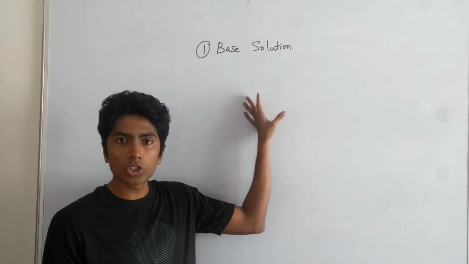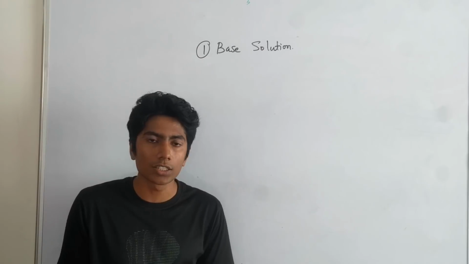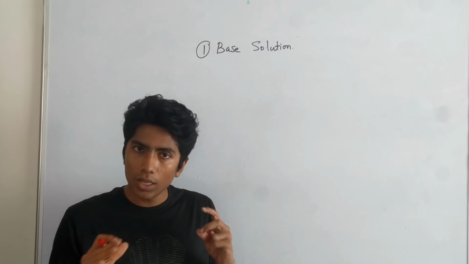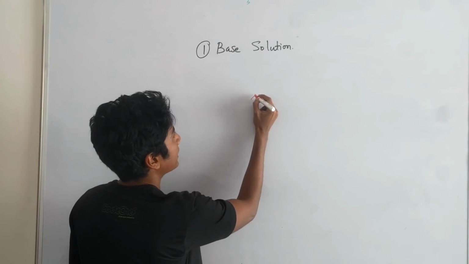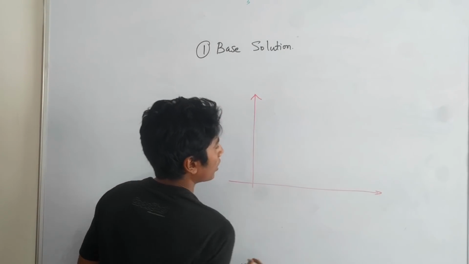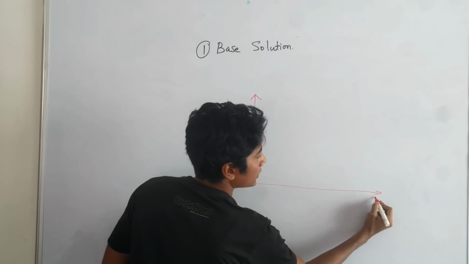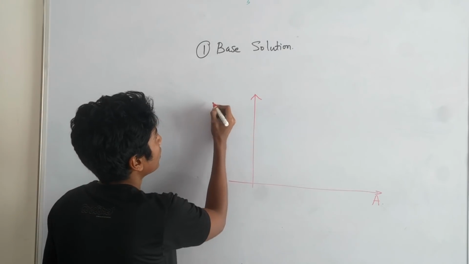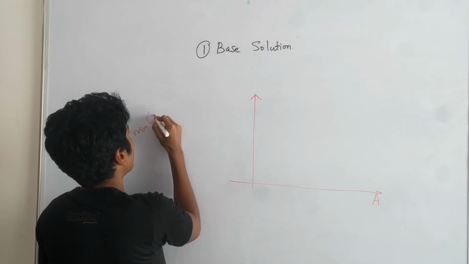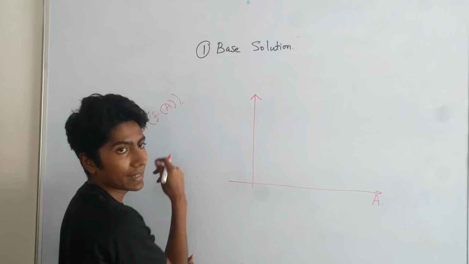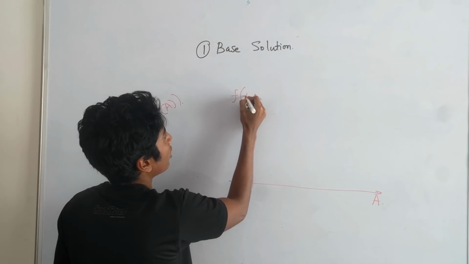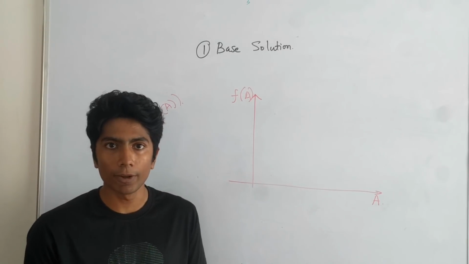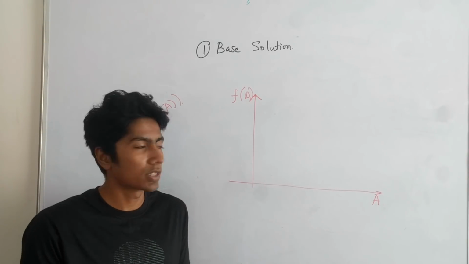So after you have a base solution with which you can compare your next answers, you want to improve on the base solution. So let's take this graph to be the values of A on the x-axis and the score that you are having. So we minimize some function f of A, right? That's what you're doing. So f of A is plotted on the y-axis, A is plotted on the x-axis, and what you want to do is find the minima. This seems pretty nice and pretty simple.